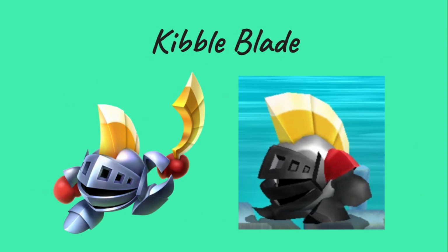Kibble Blade. I don't like this guy a lot, because they're basically just Sir Kibble but bigger, and their only difference is their face. They're just covered with, you know, those knight shield helmet things. And that's about it. And I guess their shoes are pointy. I do like their EX colors a lot, this pitch black. It looks like obsidian.